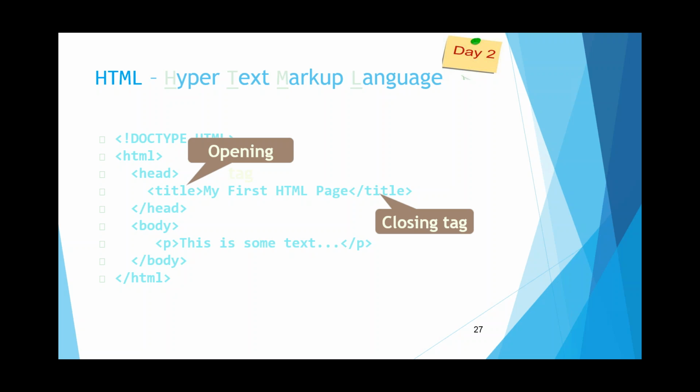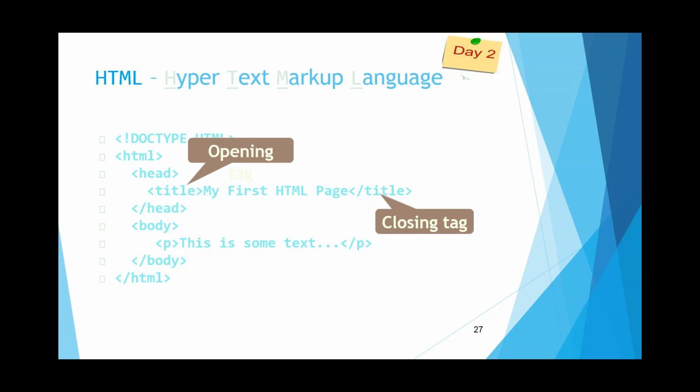The root node here is the HTML tag. After that you have the head tag inside it, and inside head you have the title tag. Each tag has to be opened and closed properly. It won't throw any syntactical error, but the display will change. So you have to be very careful while writing HTML.